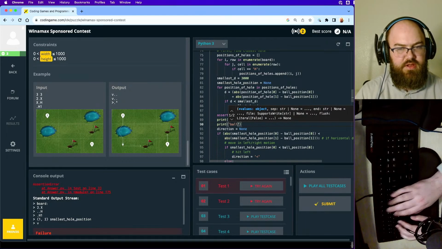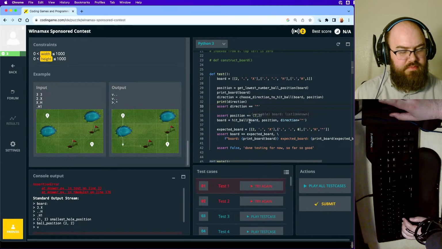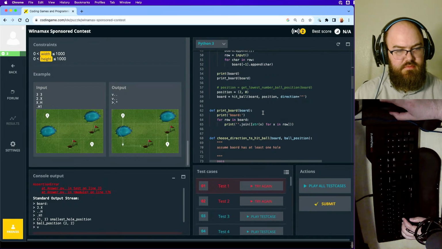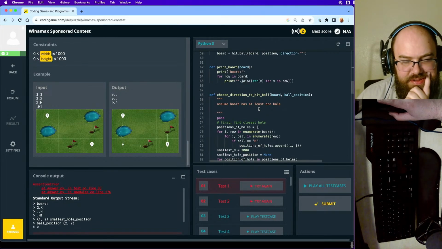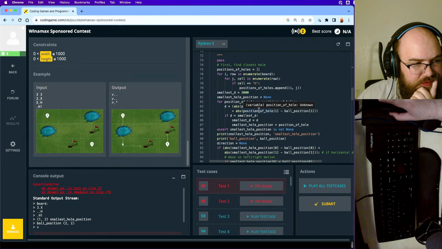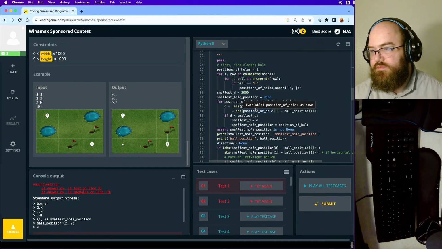Print ball position. Ball position is 2, 2. Uh-oh. Yeah, my logic is all off. Shoot. Definitely time for a stream break. I'll be right back.